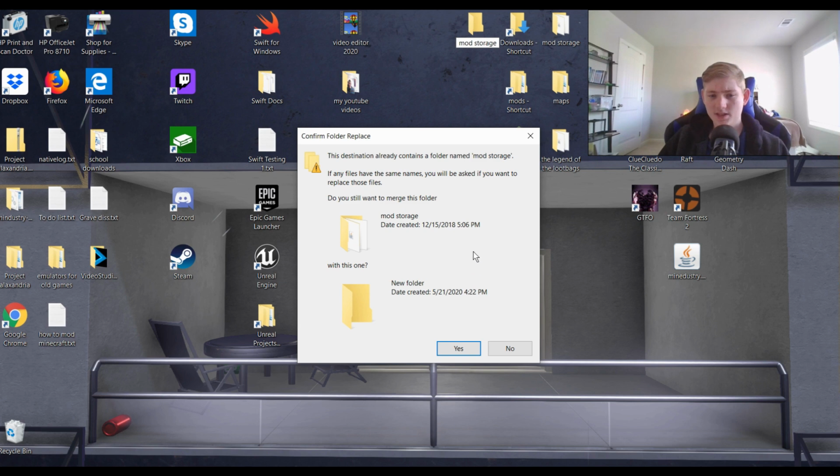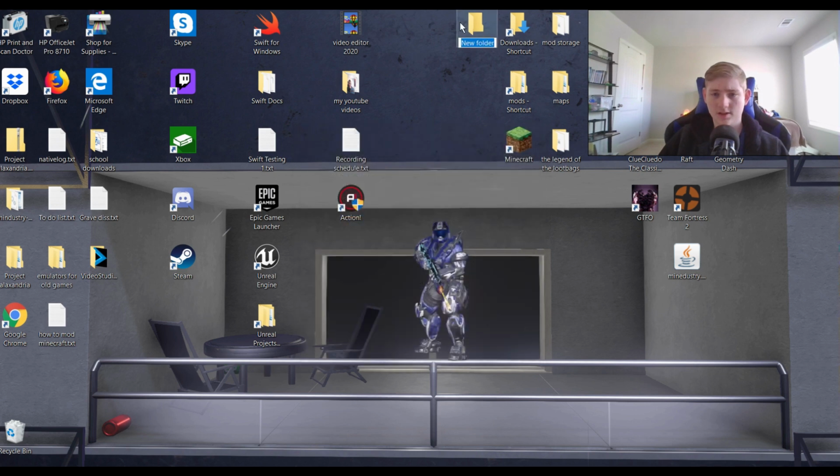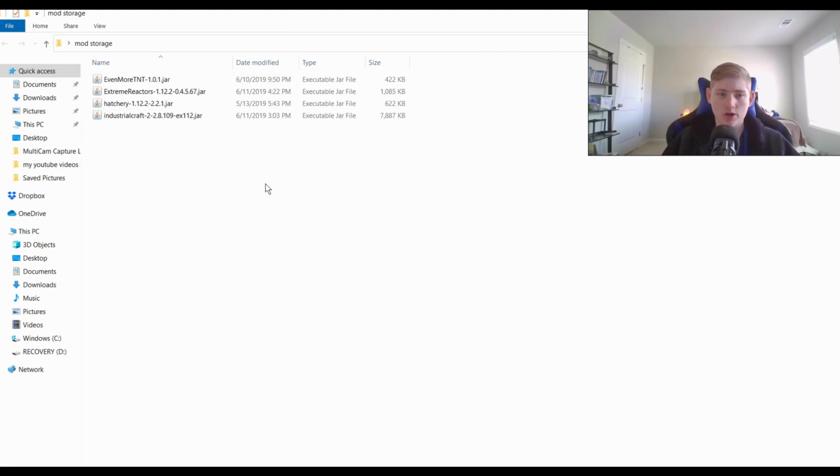And basically this will pop up for me just because I already have it here, so I'm just going to delete this. But basically what this is going to be is, since you may want to keep a certain mod and not use it yet while using a bunch of other mods, you can have this folder here as storage. So as you can see, I already have some mods in here.